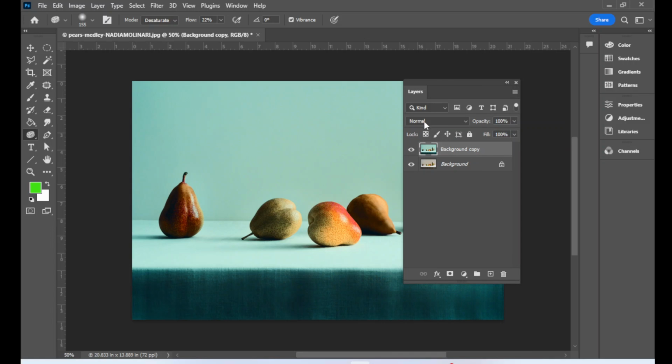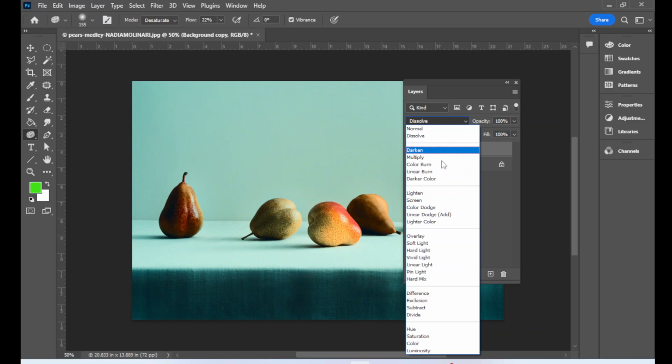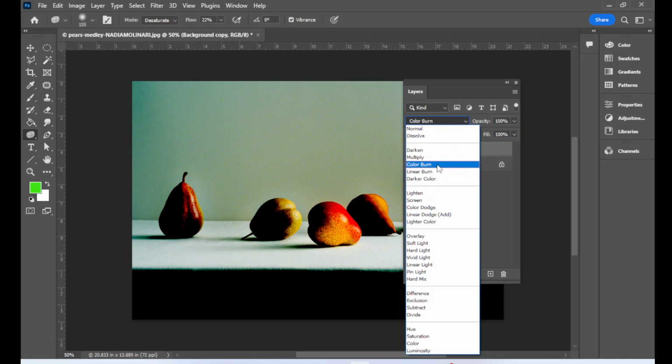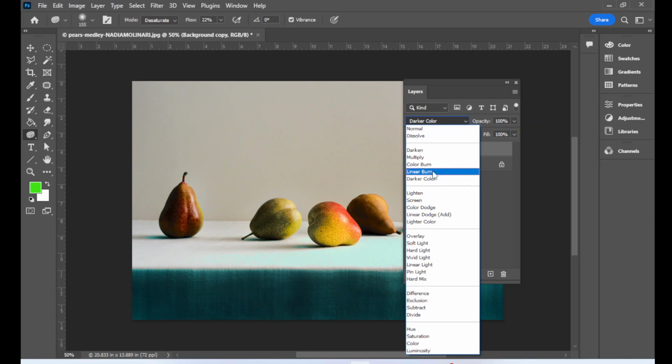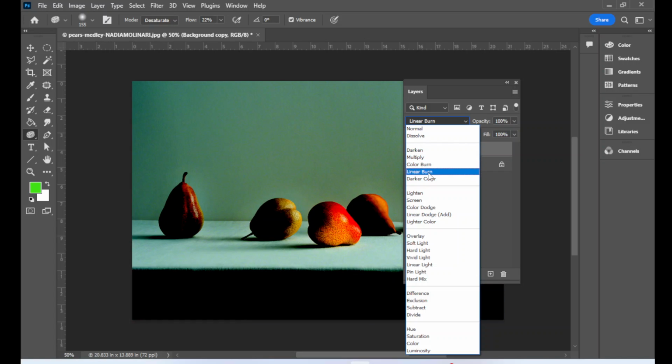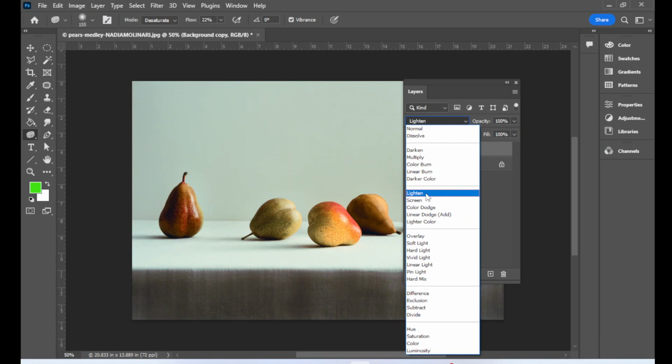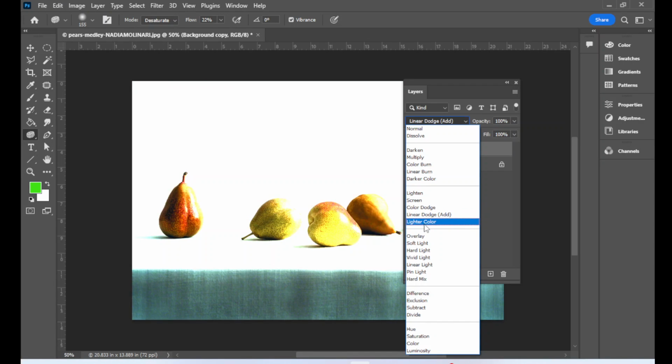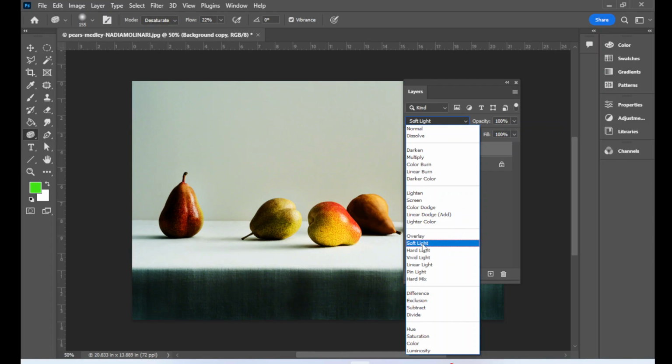You can change what's called your layer mode. So right now, by default, our layer mode is set to normal. You'll see that right here. If I drop down that arrow, there's all these different options. And if I'm just letting my mouse hover, what it's doing is it's taking my top layer and blending it in some way with that bottom layer. So darken, multiply, they all do different things. And it's one more way to give your image a little bit of oomph to it.